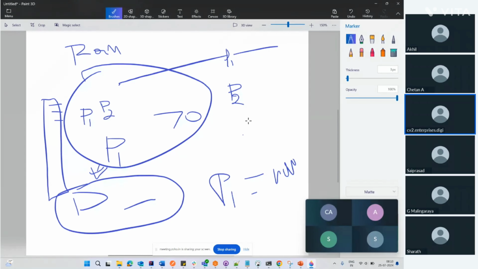Similarly, as I said, if 100,000 people have come, AWS is automatically going to launch 100 instances and store all of the objects inside them. So your application will be running smoothly and you won't face any problems.